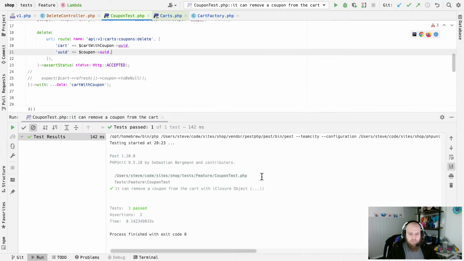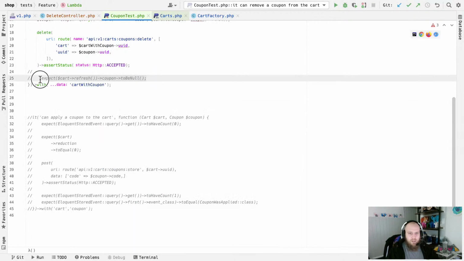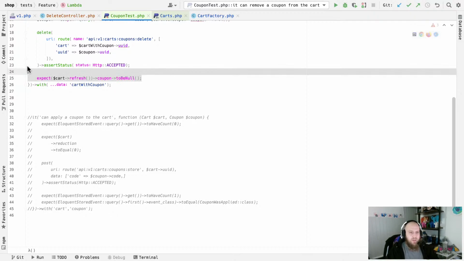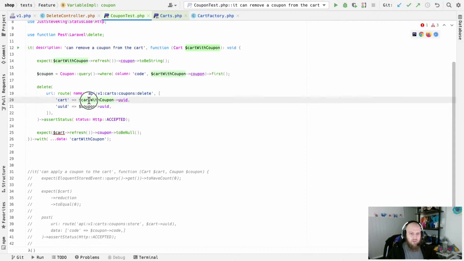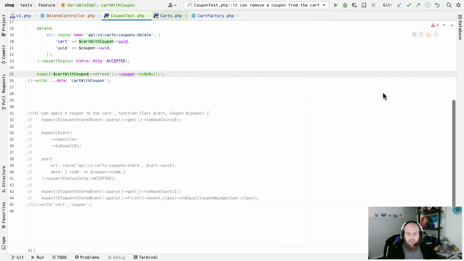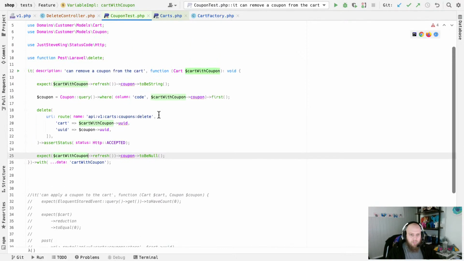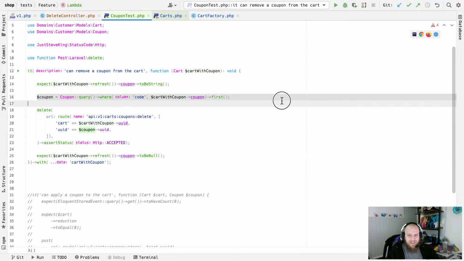Not great, but doing its job, I guess. And then make sure it still fails when we send over the cart with coupon. And run that. And there we go. That's back to there. We've now done part of it. Shame we still got to do that, but for now I'm just going to have to accept it.